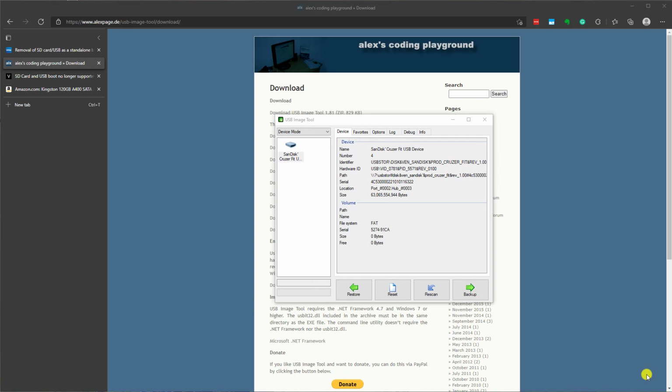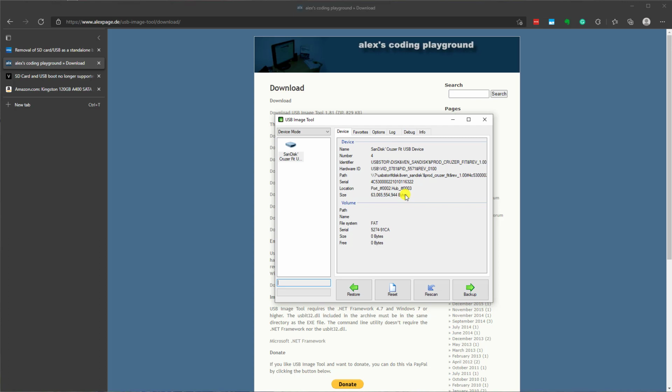All right, guys, so we are back. The image process finished creating this image of this 64 gig SanDisk USB drive. I missed the exact cutoff time, as I didn't see exactly when it finished, but it was at least 20 to 25 minutes for that 64 gig drive. So not terribly fast, but when you consider what it's doing, creating, I'm assuming, a block level image of that USB drive, it's not a quick process.